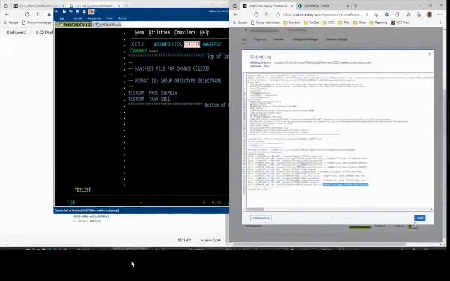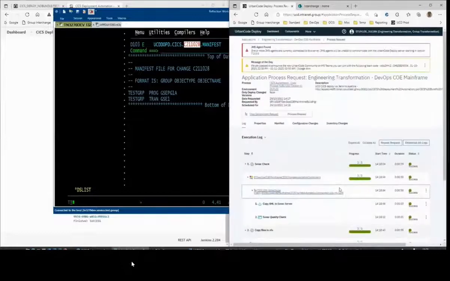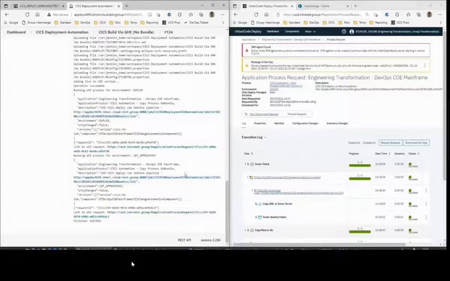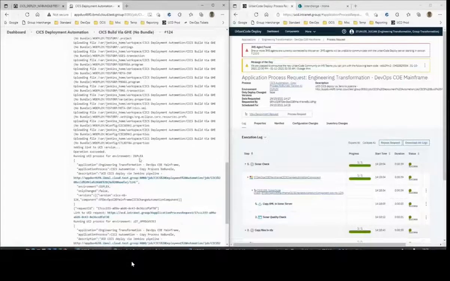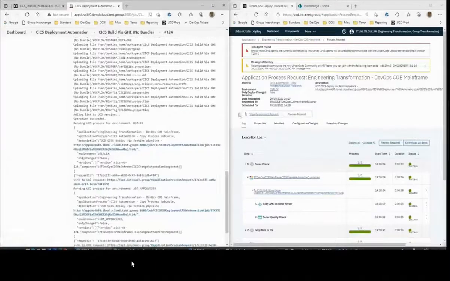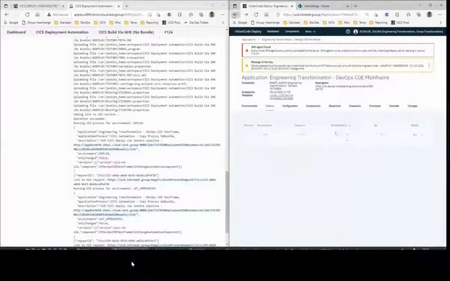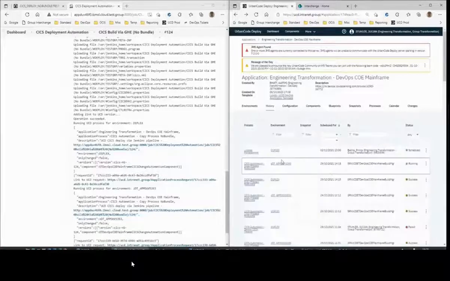I've shown you the process for deploying to D1plex. We could just as easily, and in fact we do inside this same process, deploy to D1plex but also to a ZDT environment. If I step back here, you can see that same process kicked off against a virtual mainframe environment, a ZDT.